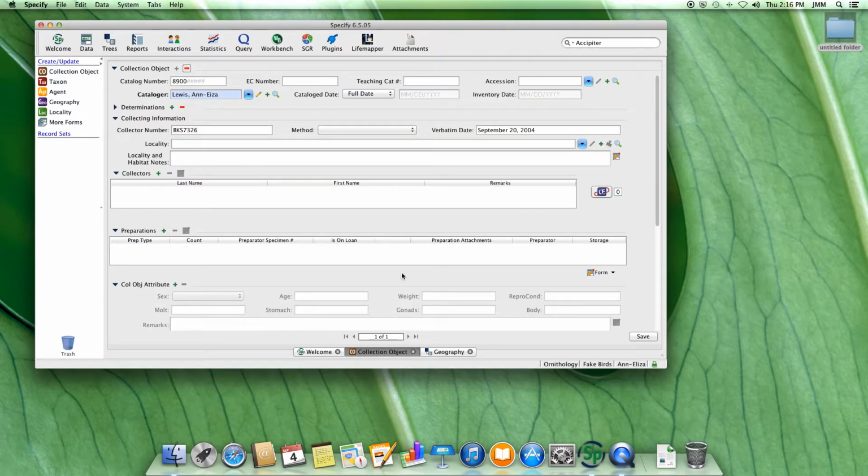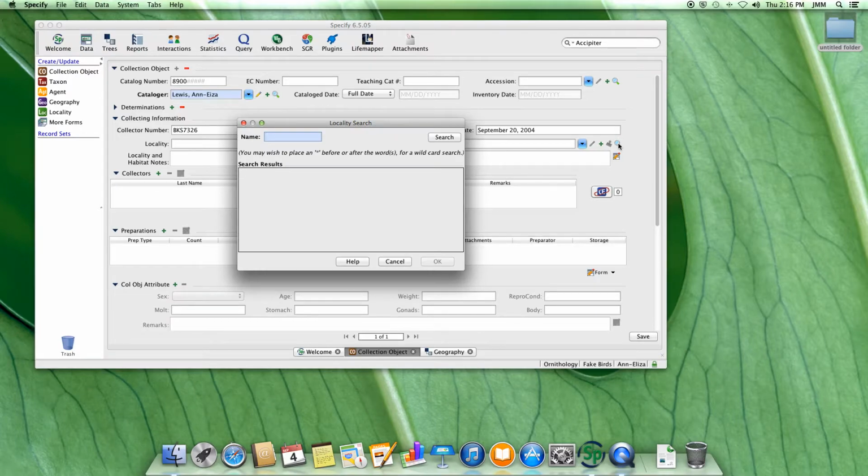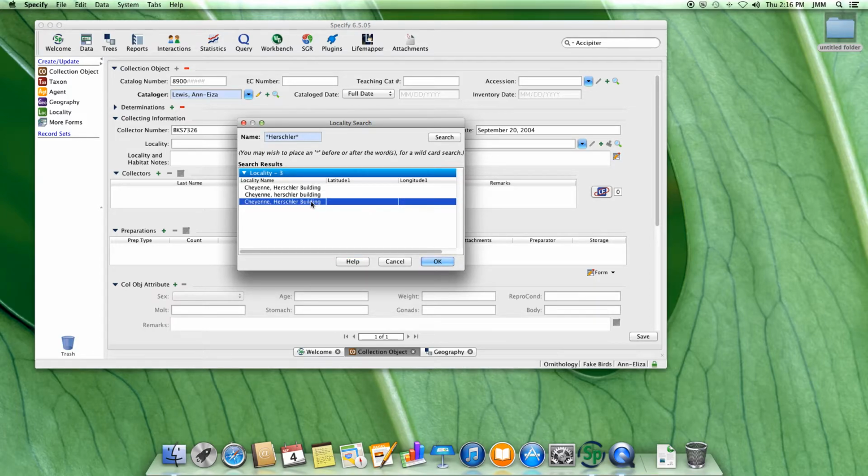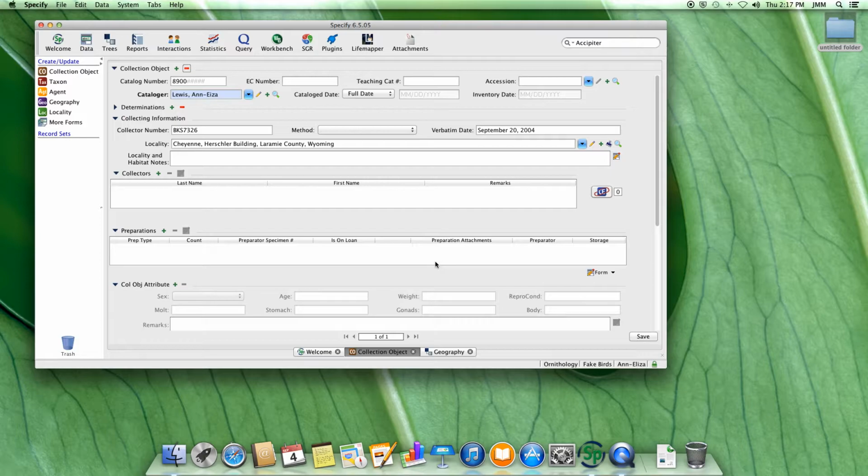So going back into geography, now you know why I want you to search for the location and use the asterisks. I'm using 2 asterisks, one at the beginning, and I'm going to enter the Hirschler building. And it turns out, if I search for Hirschler, it comes up, and oh dear, this has been entered 3 different times. Ugh, what a mess. I'm just going to click on the first one. This is why I don't want you to enter stuff, because then you're going to get 3 different Hirschler buildings when they all should be the same thing. Oh, that's a mess. Okay, click on your Hirschler building.